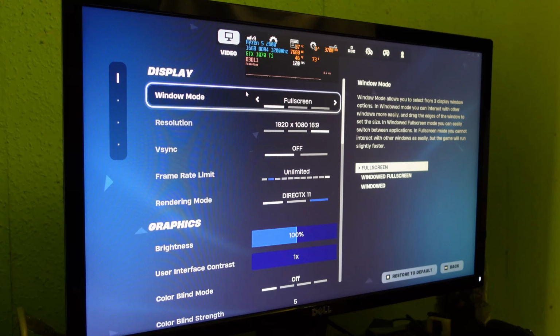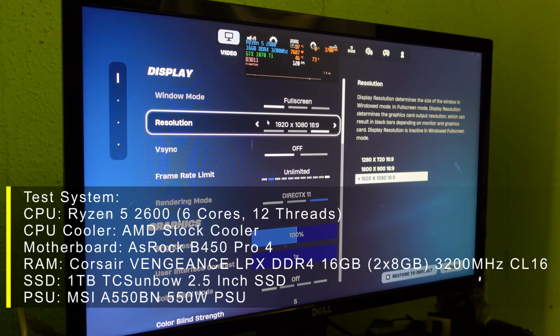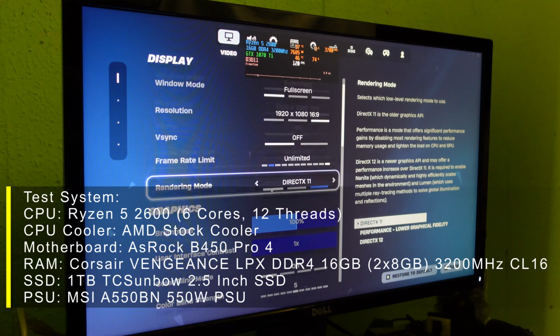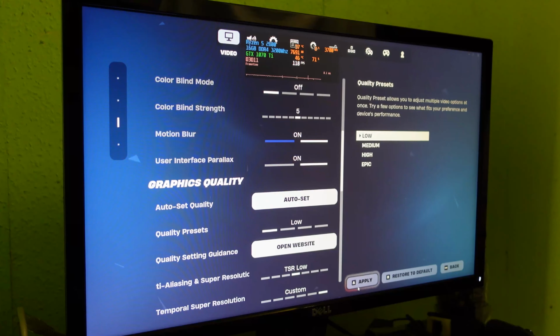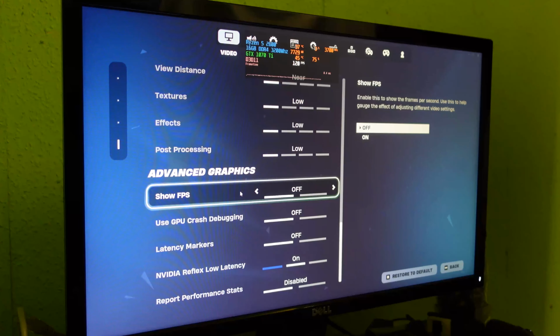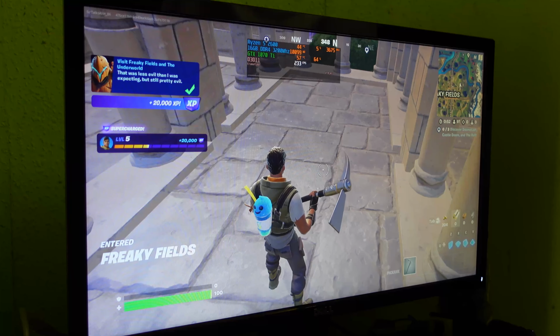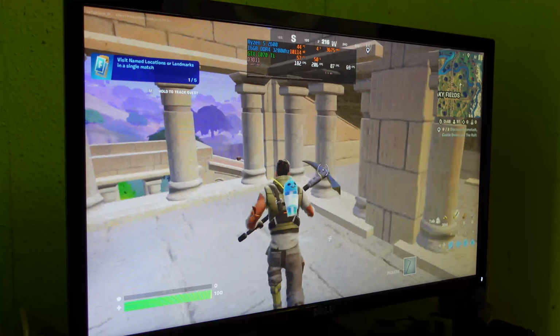So our first game up for the 1070 Ti is Fortnite, 1080p full screen, unlimited frame rate, and we have put the quality preset to low. And those are all the settings. So here we go, we've landed. Let's start the benchmarking. And we're sitting around about 200 frames a second there.